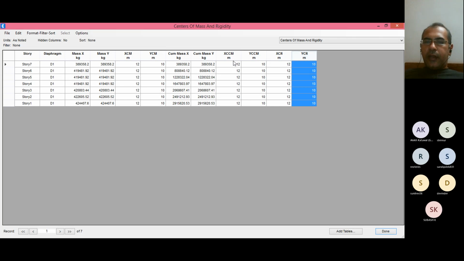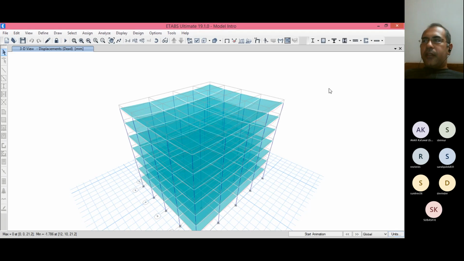Right now static eccentricity is 0. So your calculation of eccentricity is 1.5 ESI, that is static eccentricity, which is 0, so 1.5 into 0 plus 0.05 of B. For X direction the base is 20, and for Y direction the base to be considered is 24.